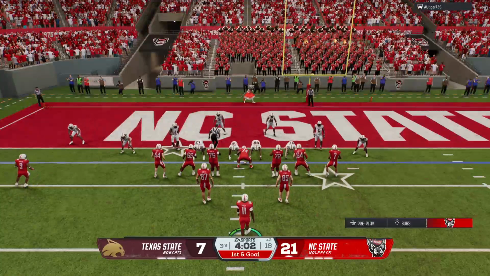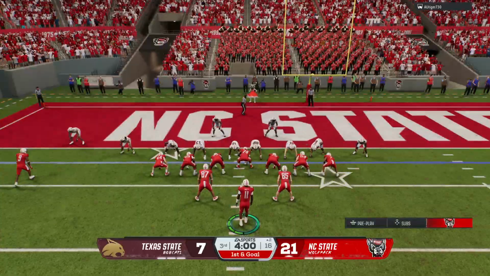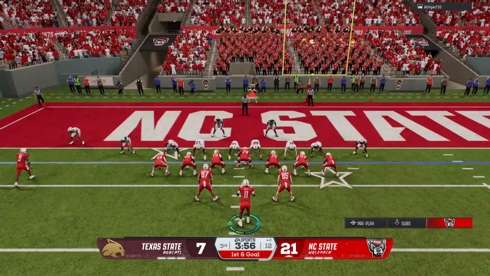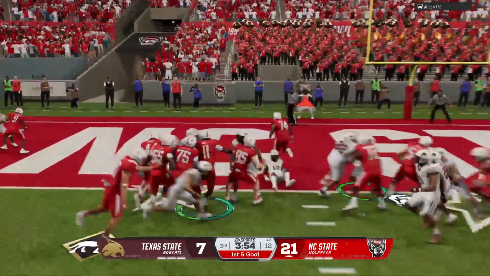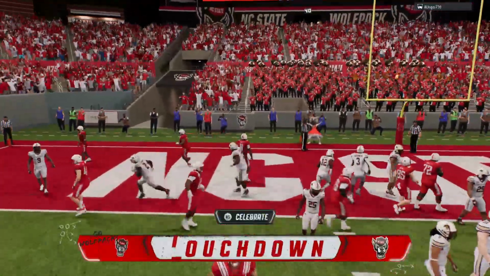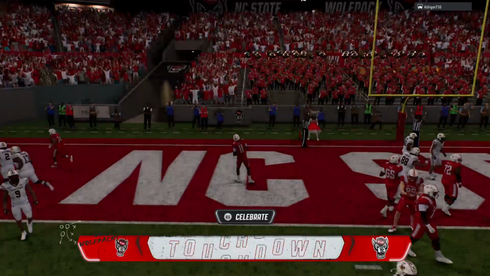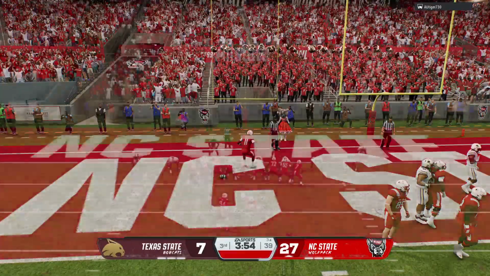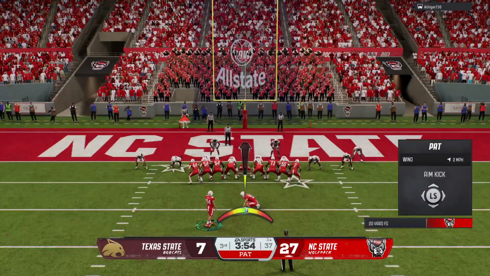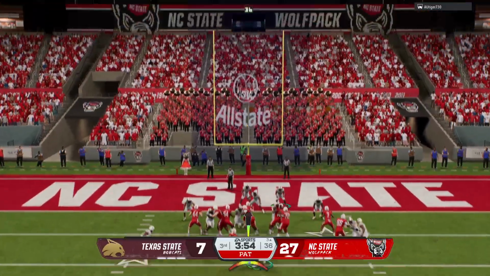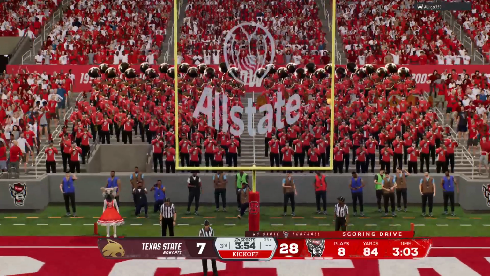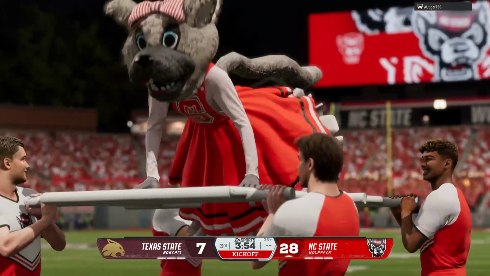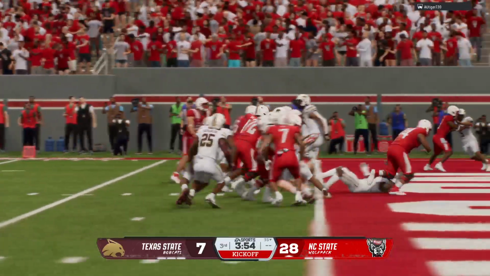NC State will line up with a 1st and goal. Quarterback run is part of their game plan. And he runs it in for the score. Touchdown, NC State! The defense knew coming into this game they were going to have their hands full. Not only did they have to worry about these running backs in the running game, they had to worry about the quarterback as well. On designed runs and on scrambles, they didn't have an answer for him right there.